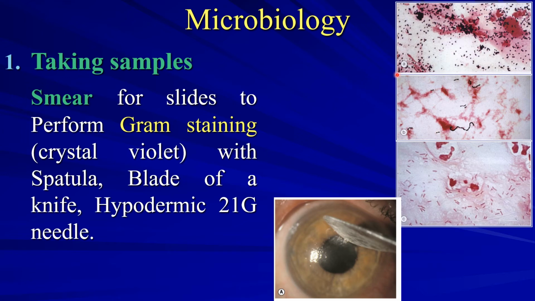And we can see the different cocci or bacilli, gram positive or gram negative, which may be present in the form of chains, or they may be in a kidney shape. You can see the bacilli over here, which is extracellular, or they may be appearing as intracellular diplococci in case of Neisseria infections.